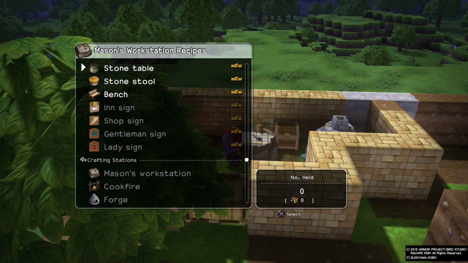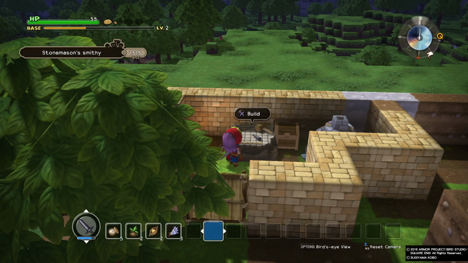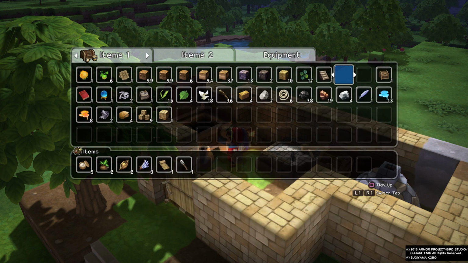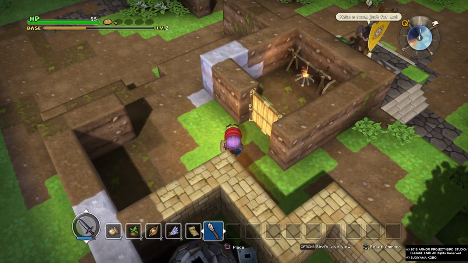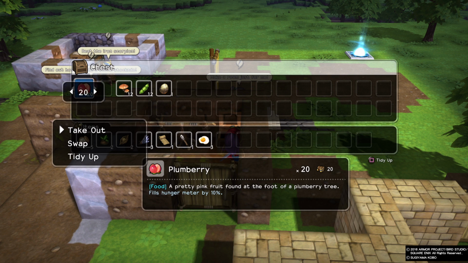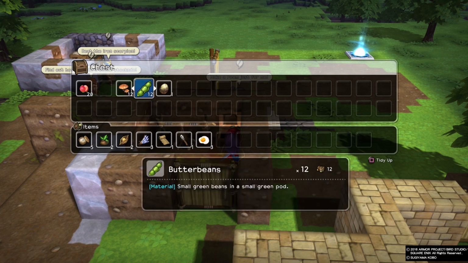I think I should also take a bed with me, and a torch just in case we have to sleep through the night somewhere else. Okay, and then let's see if there is any food made. We got some fried eggs and we'll take out about 5 of these. Actually, no, there's some beans. I think we can eat them.